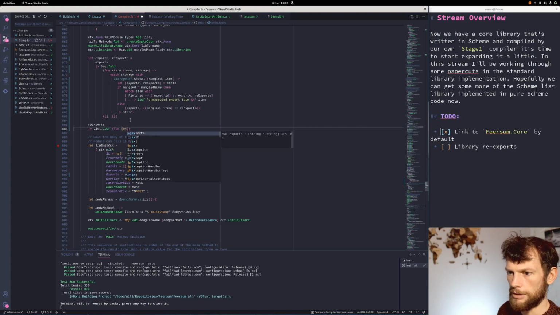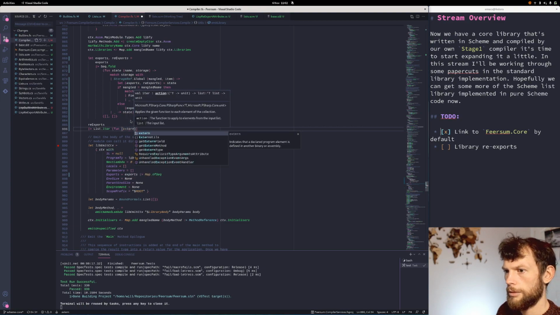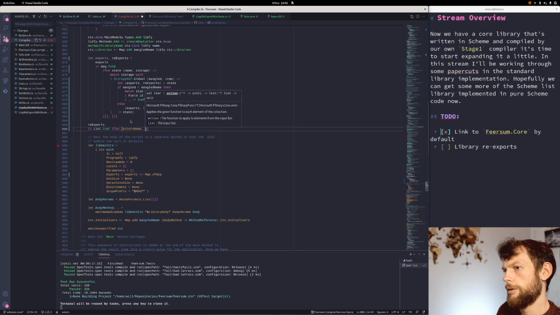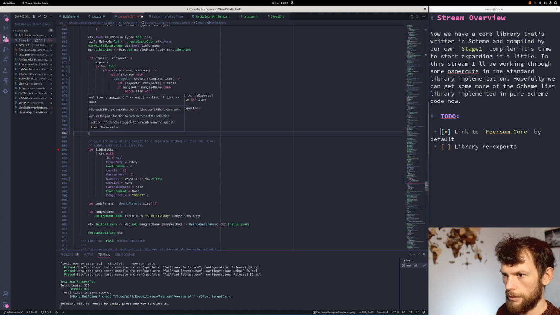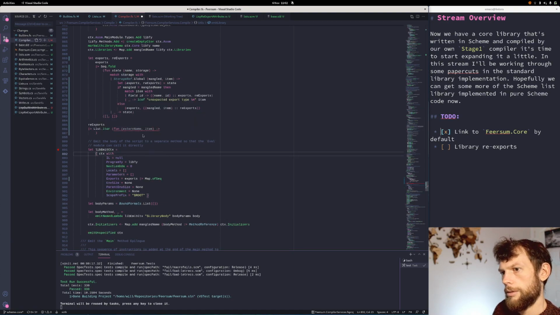Yeah, these are pairs. Extern name item. Missing a function body. Yeah, that's fair.